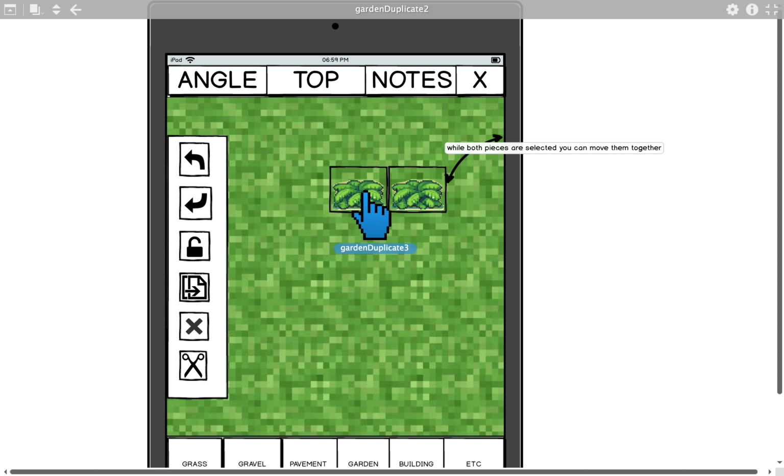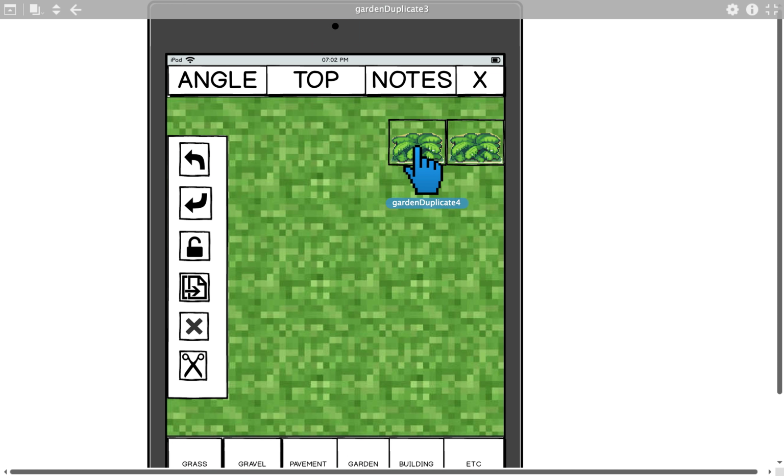But so let's say we move them and say we want to deselect. I have it set up so when you hit that, it takes you to this note. It says user can double tap a single piece to deactivate the selection to the piece they wish to use, then double tap on the specific piece they wish to select. So you can double tap to deselect and reselect whichever one you want to use. So let's say we want to use this, we double tap to deselect and double tap back.